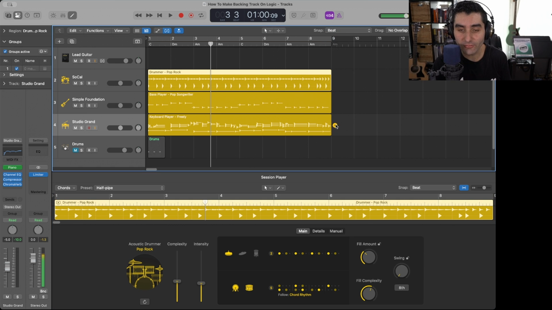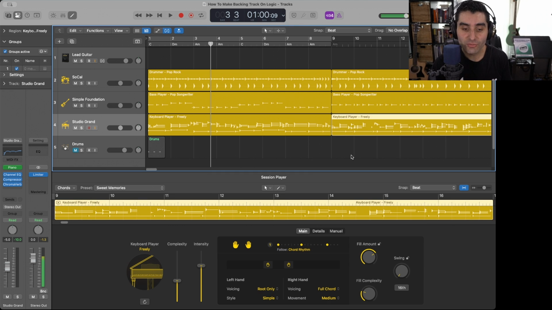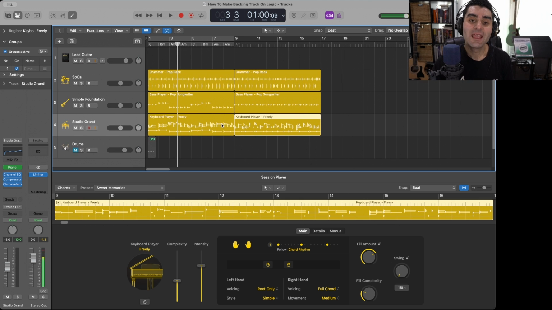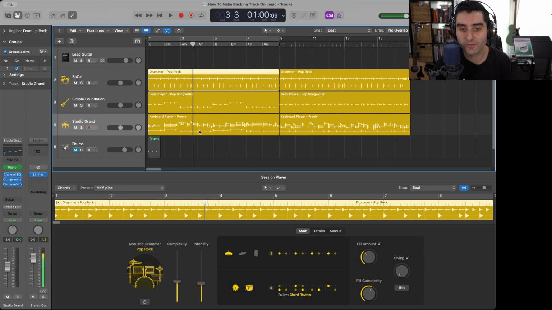If you go just to the right of any of these regions, all of a sudden you just added a whole entire different section that we can change the parameters to, and that way the backing track is actually going to be dynamic and changing, and it's not just going to be the same loop over and over. That way it can actually be a lot more interesting, okay? So with that said, let's just stick to this first section here, the first 8 bars of the track.